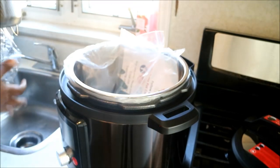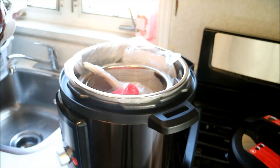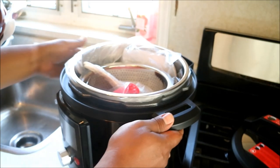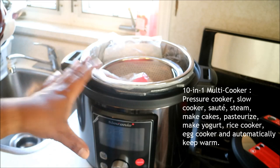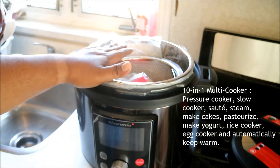Off the bat I can already tell it is a sturdy build — everything's sturdy. I just love the finish on it, that big LCD, and the fact that it is multi-purpose. According to what I was told when I was contacted by Symphonio, it is a 10-in-1 pressure cooker, so there are many things you can do with this. I'm gonna list them below in the video.